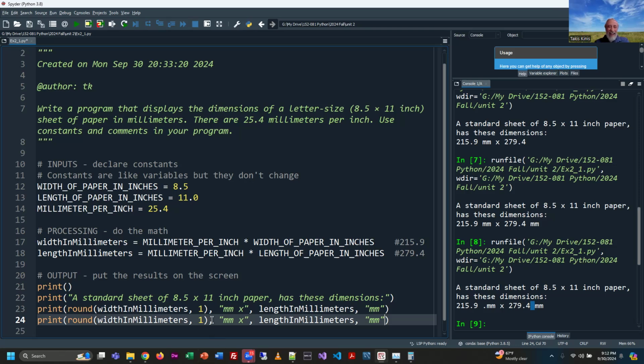So instead of using the comma, you can use what other languages use, which is the plus sign. Right. So this is the standard concatenation symbol in most languages. And guess what? Python also supports it. This is where it gets a little strange. Now, I want you to watch the output on this, right?